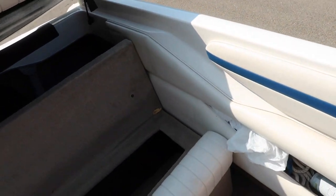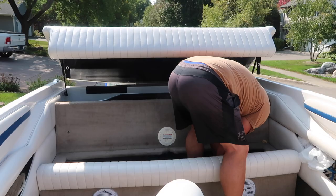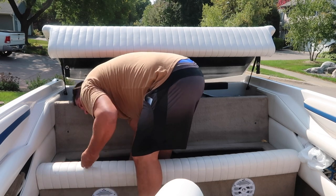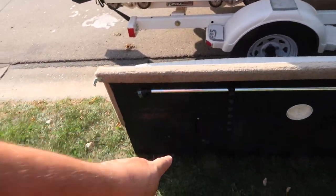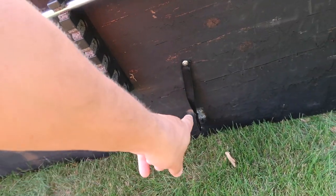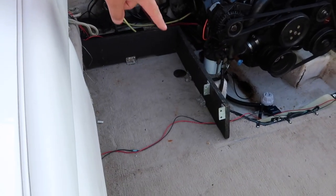Since it's really hard to hold the camera and do this, I'm going to have to set the camera down. Okay, I got the back bench out of the boat — it's fairly easy. One more thing: I took my snaps off, but there are actually two snaps here that are sometimes connected on the back. I took those off, and the brackets that come on the back wood parts there too — I had already taken those off. So those things are pretty easy to take out.